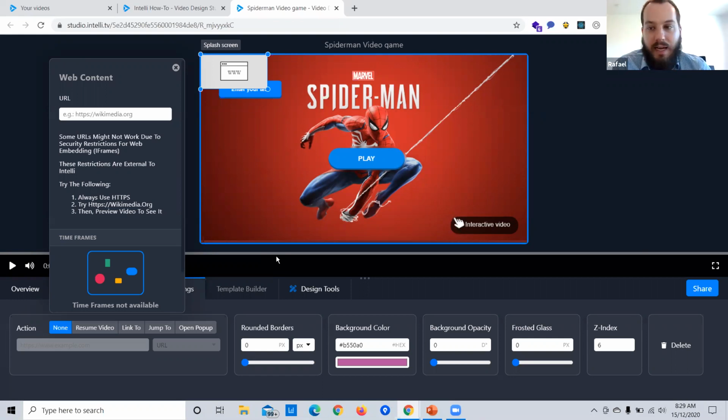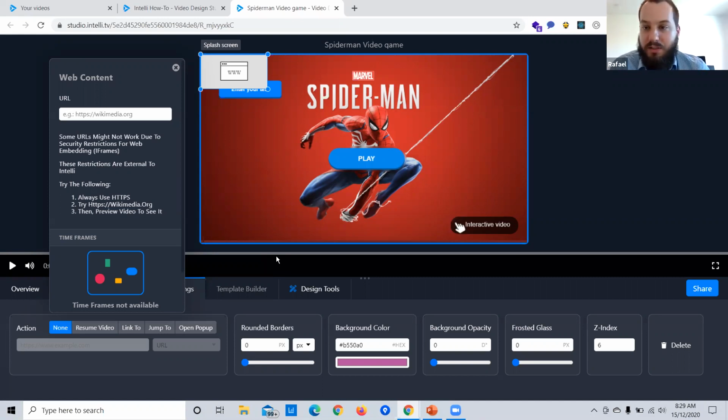We don't currently have any forms, so a workaround for the time being, if you need to capture leads, would be to use a forms provider and just add it as web content on top of your video. So that's the workaround for now, but we do have big plans for forms. But that's just to give you some use cases on how you would use the web content tool.